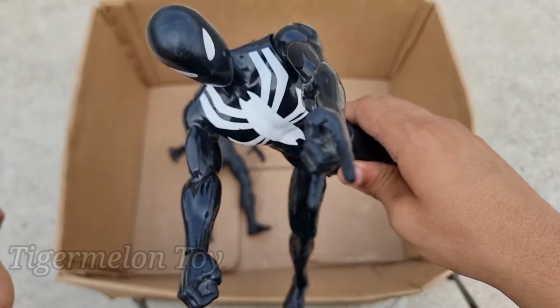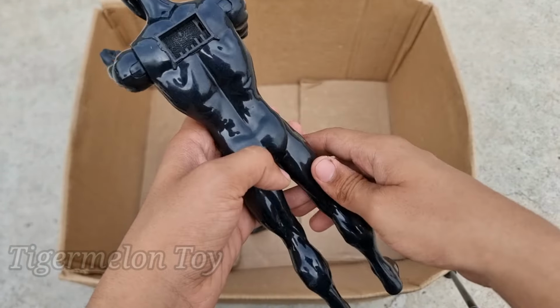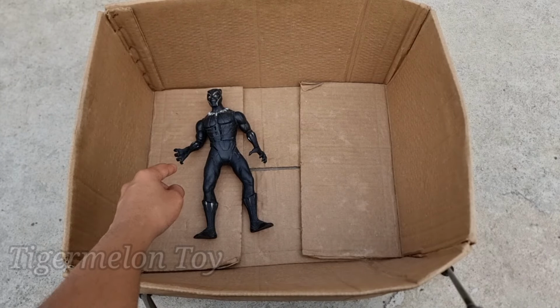Wow, guys, shiny black Spider-Man is looking very cool. Look at the very huge spider on his chest. Look at his webs. This is very cool superhero, shiny black Spider-Man. Whoa, he's amazing. Now only one left in here, guys.